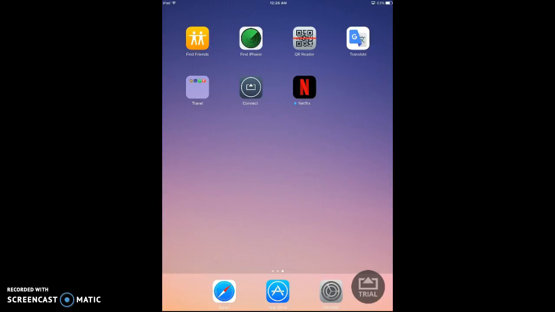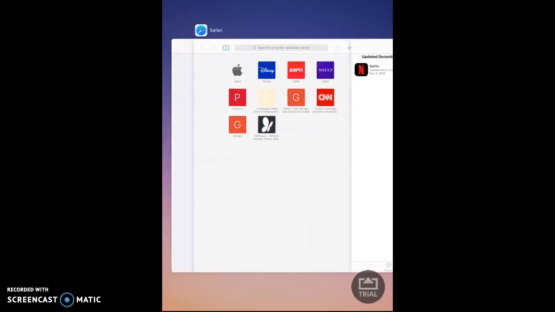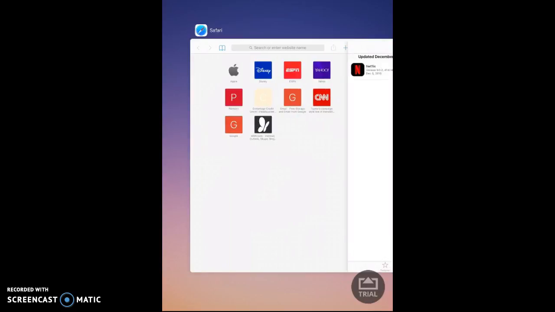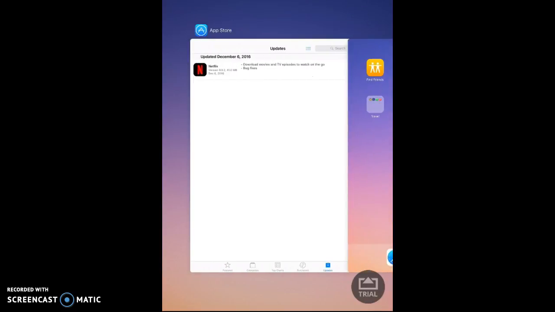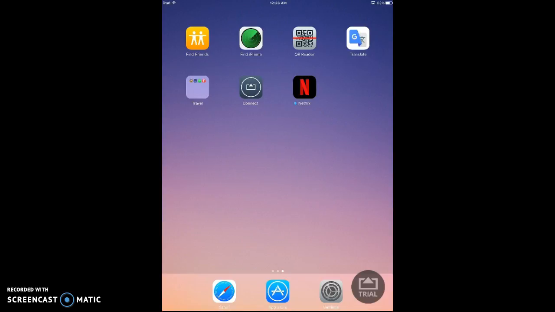We're going to talk about some other things you can do with the home button. You can go back from the web or from an app by just pressing once. If you press twice quickly, it's going to show you anything running in the background, pages. You can just close those by swiping up, and that will get rid of the pages. It's a good idea to do that every so often because those running in the background do take battery as well. Press the home key again and it closes.